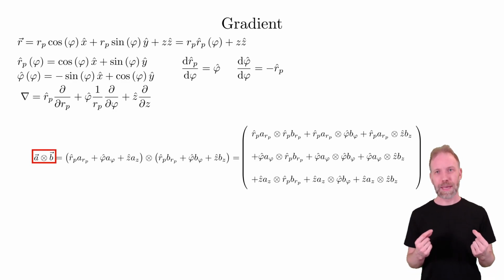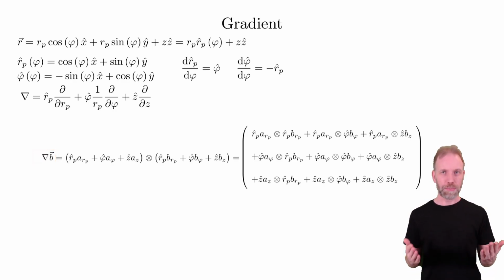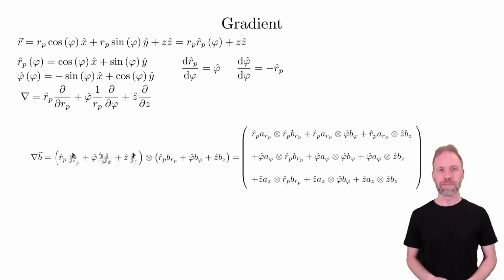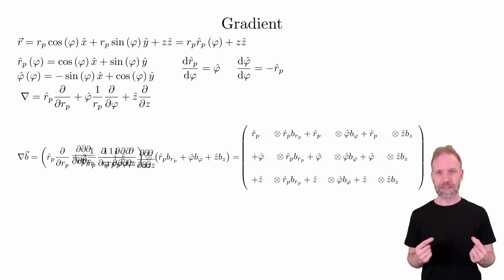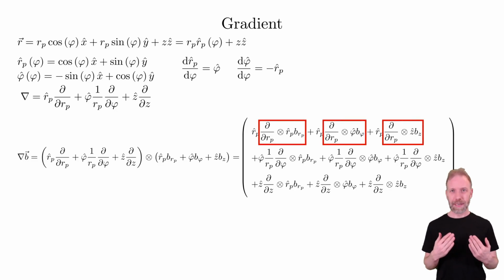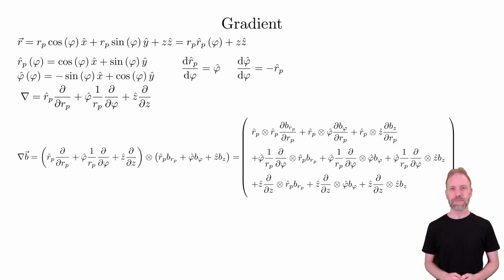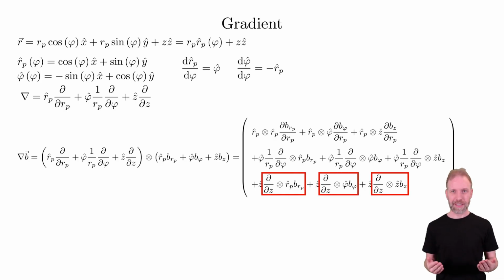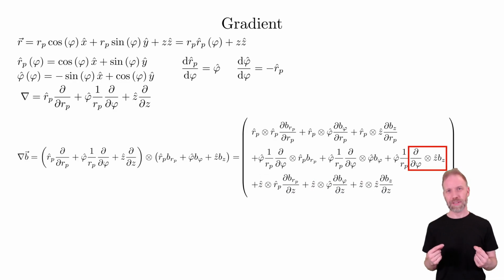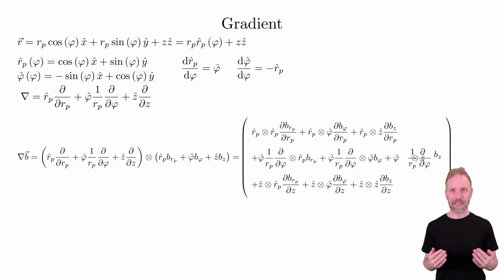Now we will repeat the steps again and replace a with the gradient operator. Insert a gradient in cylindrical coordinates here, and update the dyadic product. On the first row, it is only the coefficients b that can depend on rho. On the third row, it's also only the coefficients that depend on z. And z hat is also constant, hence only b_z depends on phi.